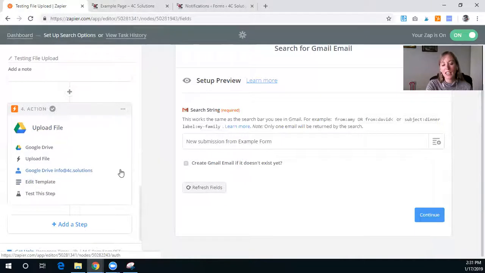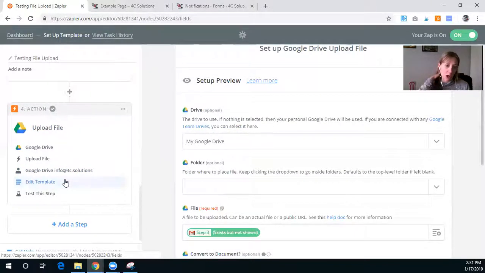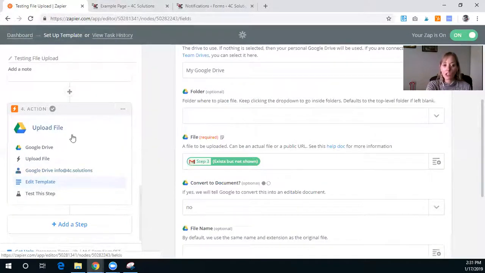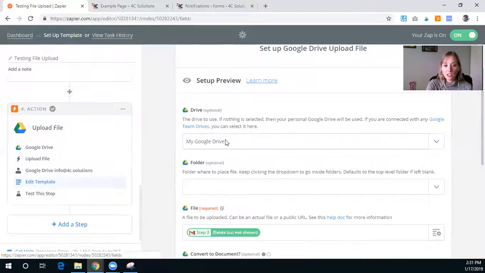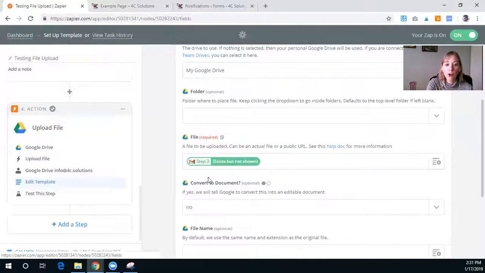So you might need to add a search step. In this one, I just have it set to go to the main Google Drive folder. However, you can dive in and do a search step before this where you find a nested or custom folder, let's say you nest folders by what email address has filled out the form, just to keep users of the website and users of the form all separated. Here I just have it set to go to my drive. I'm just going to have it go to the root drive.